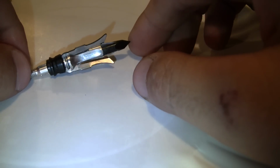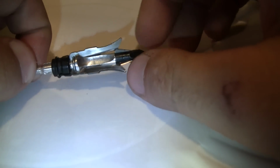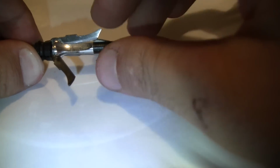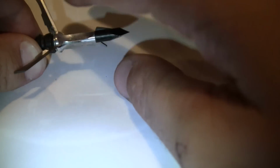This is the Grim Reaper Razor Cut. It's 83 grain. Like I mentioned earlier, it's the 1 3/8" cut. The blades are spring loaded, so you don't have to deal with any shrink bands or the Rage O-ring, whatever they call that disaster. But these blades lock backwards, and some people complain about them flying back forward. Through this test, I didn't see that.